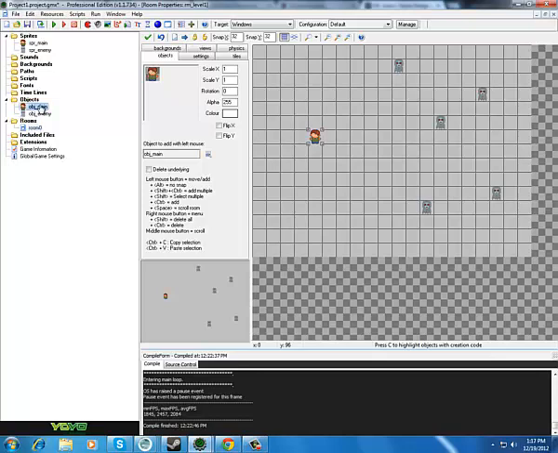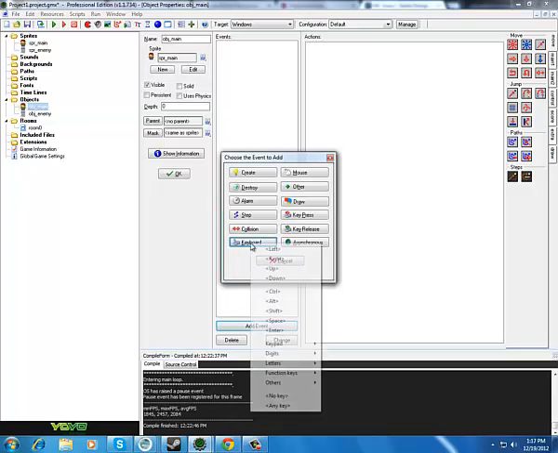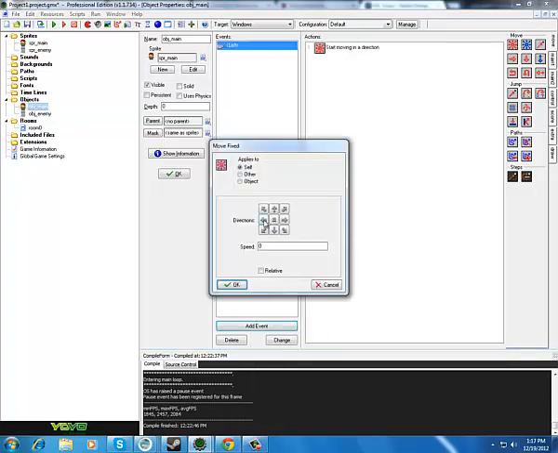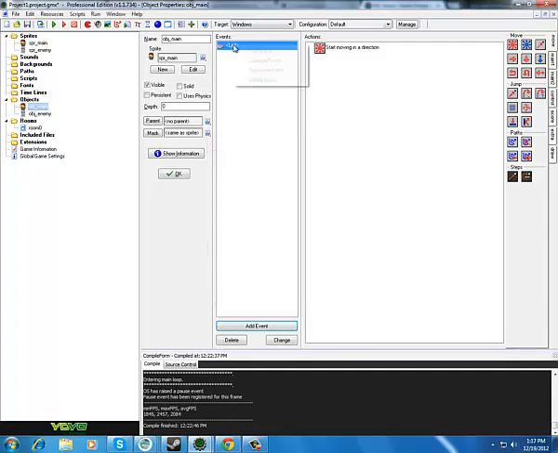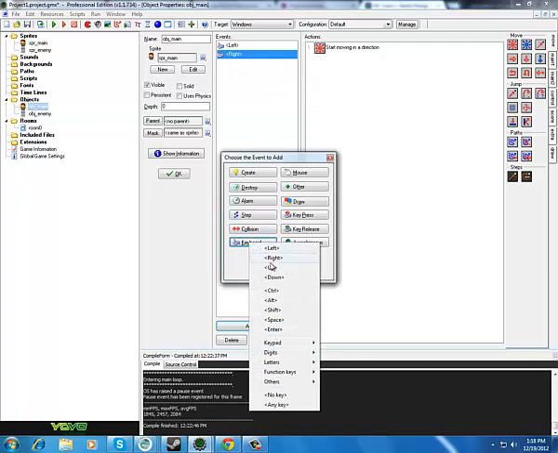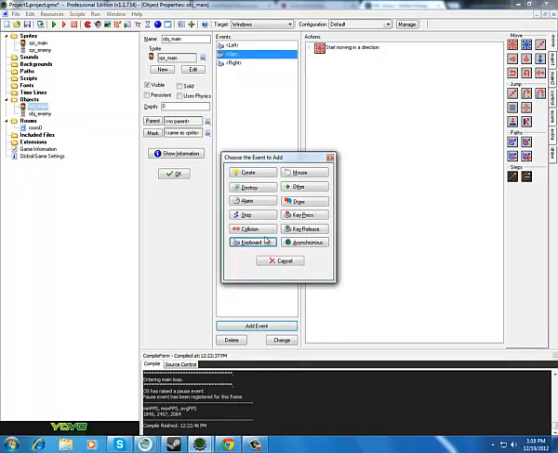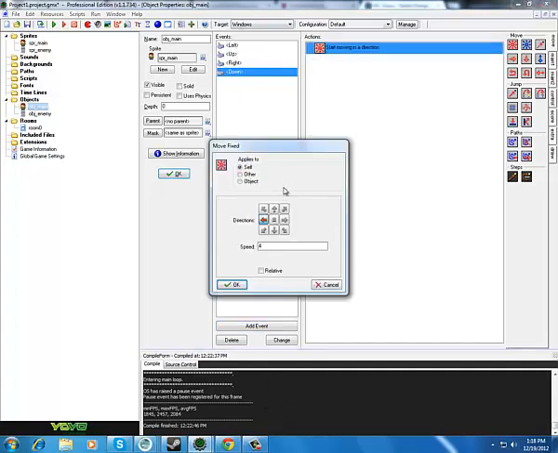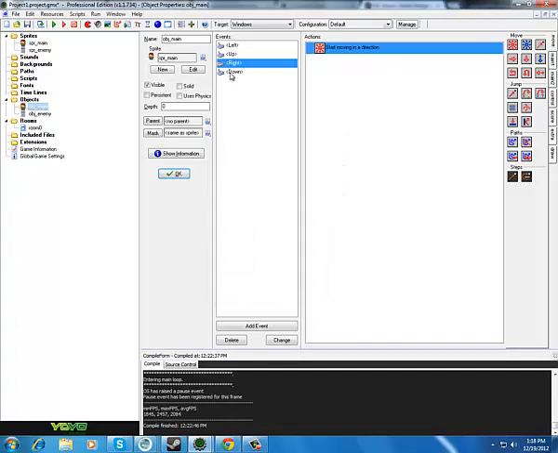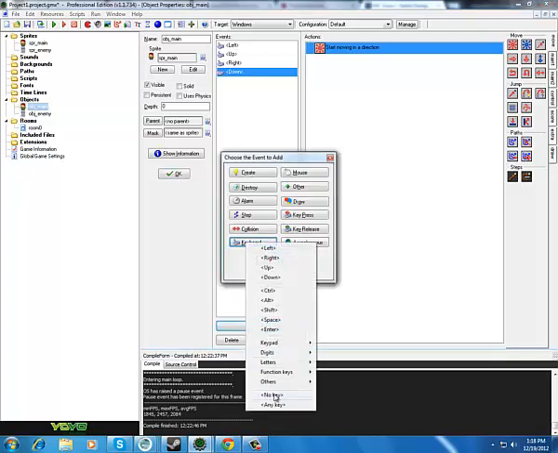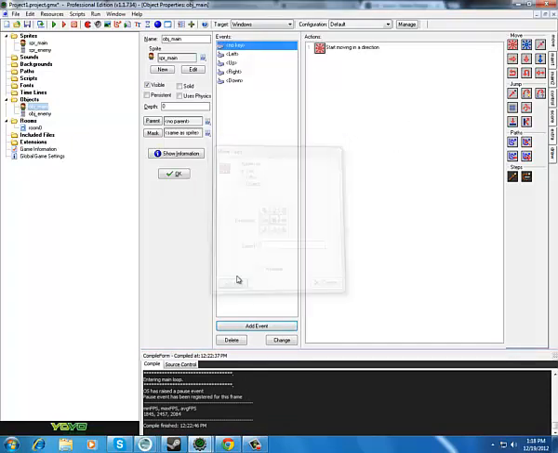So my main character, I'll really simply program it to move. For this example, I'm just going to use keyboard left, move left at a speed of 4. I can duplicate this and go for keyboard right, duplicate it again, keyboard up, duplicate it again, keyboard down. Of course, I have to change this because they're all set to go left. So for up, I'm going to get rid of left and change it to move up. For right, and for down. Now, I also don't like when my player just keeps moving even when I'm not pressing a key. So I always like to add the keyboard no key and have him stop. Okay? So right now I have my player moving.